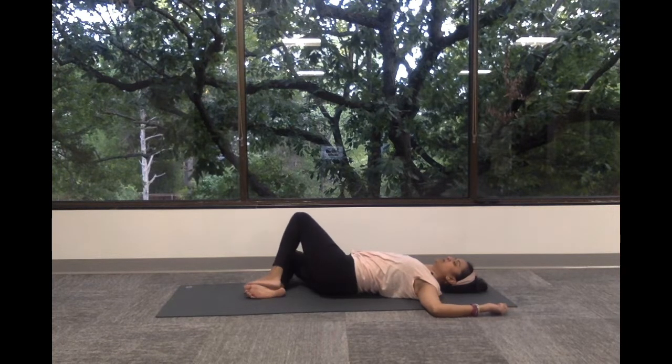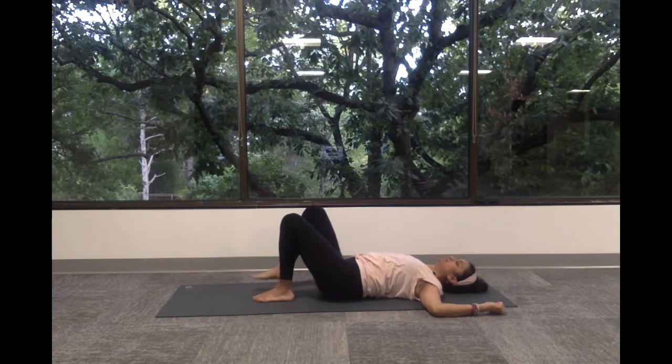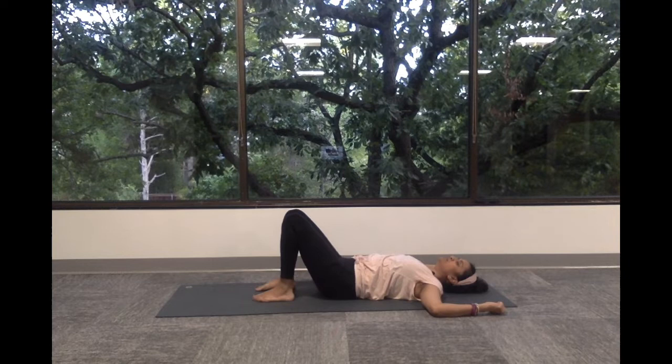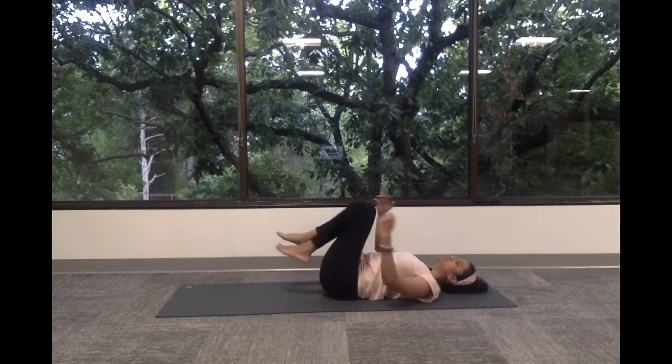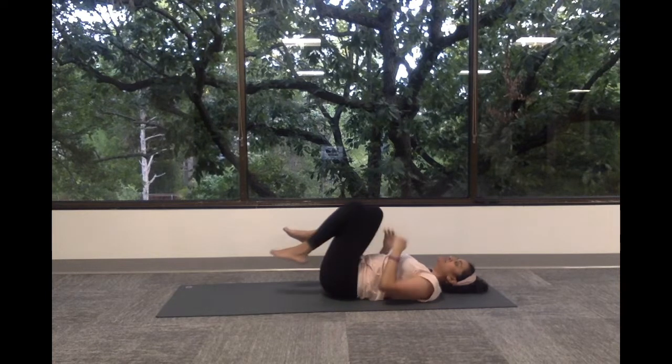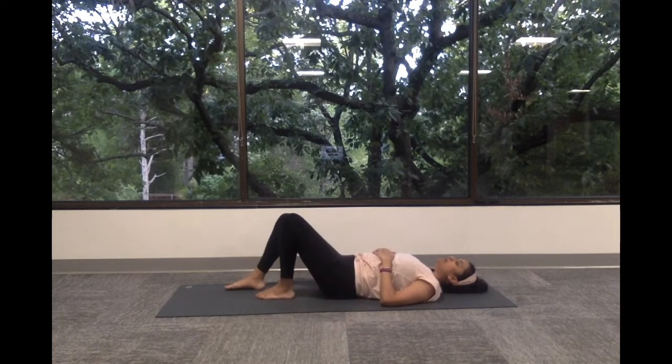And we'll slowly unwind, bringing soles of the feet down onto the mat. Press into your feet, send your low back down to neutral. And we'll draw the knees into the chest, giving yourself a squeeze before coming into our final pose of our practice, Shavasana. So a few options here.